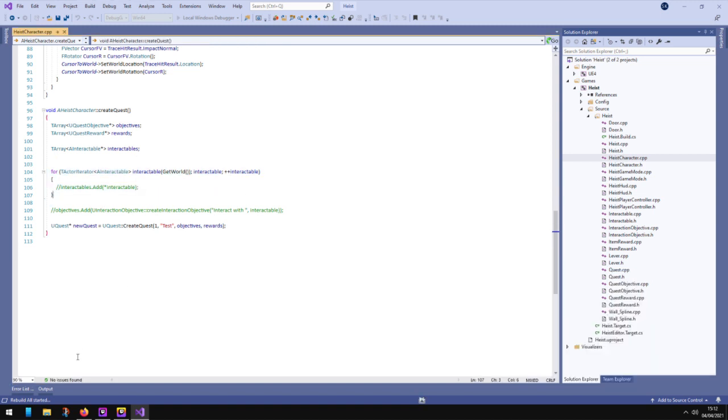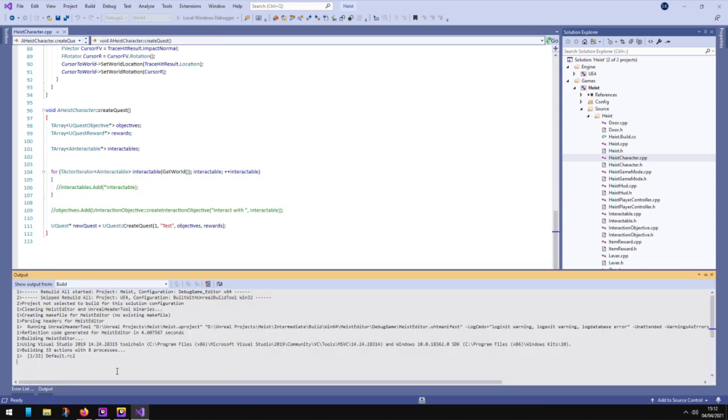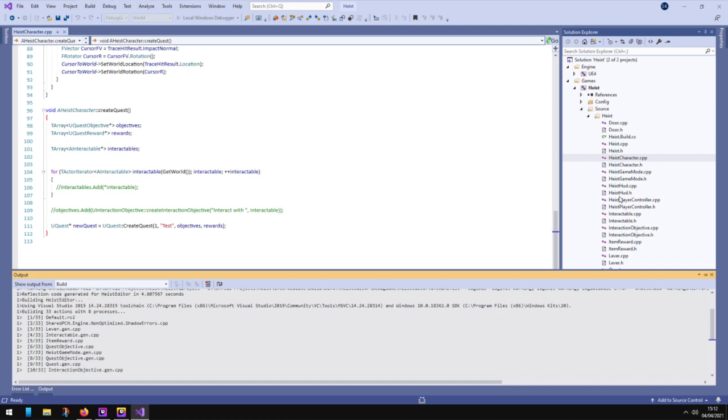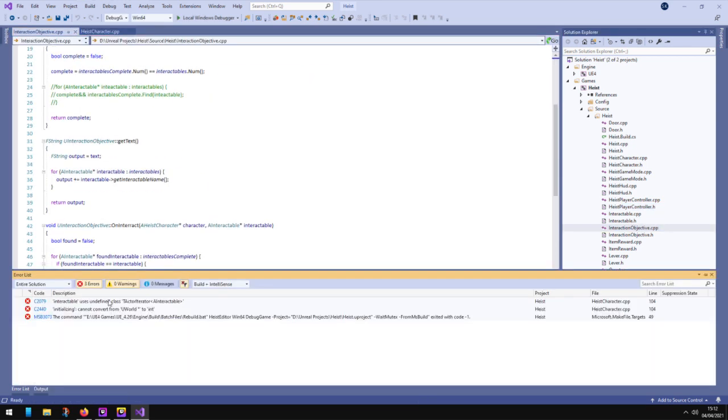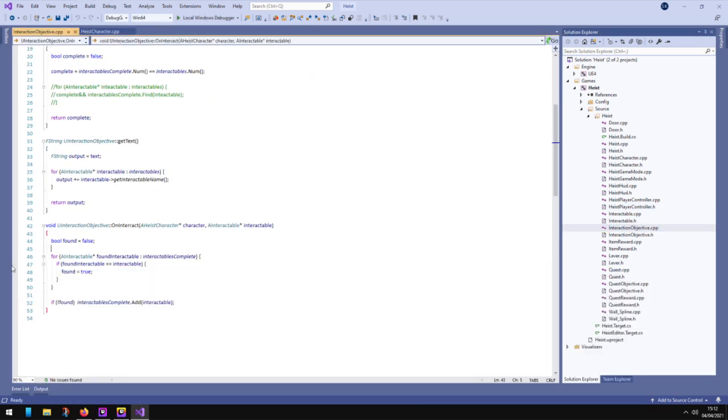Once this works, we're good to go. We can just hit play and in theory right click on something and see it go all the way through to this line of code here. That's what we want to hit.